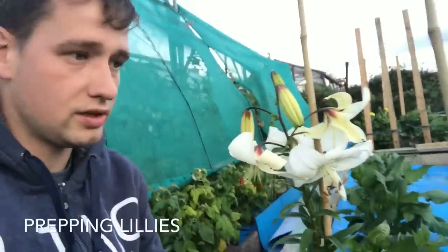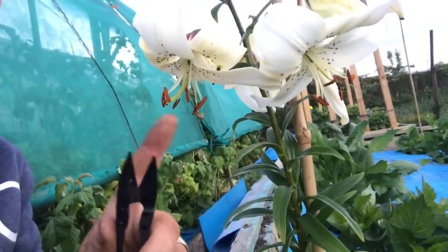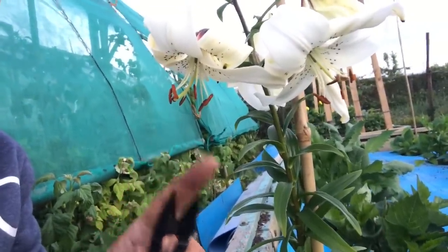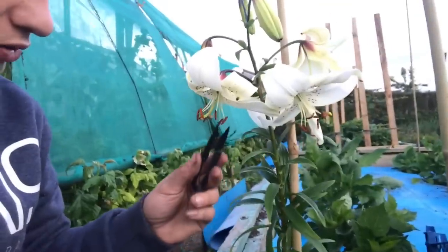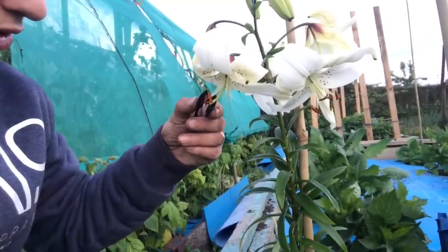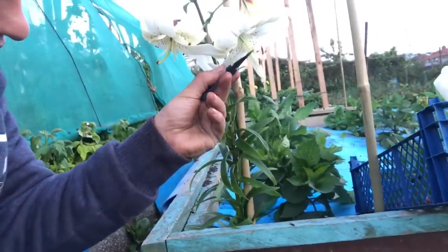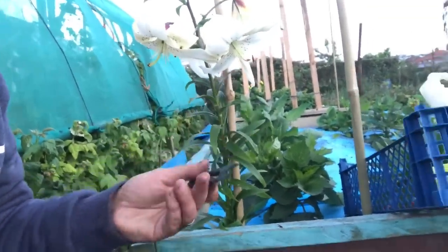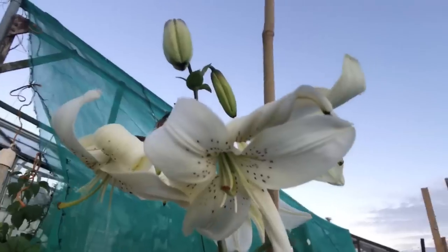So I'm going to pick these lilies and take them home. I'm going to pick the red ones as well. But what I do with these is, because the pollen, I don't know if they're stamens or not, but these here that hold the pollen gets all over you, and it can be toxic to cats and things as well. So all I'm doing before I take them home is just removing them off the top of there so it doesn't get everywhere. So that's what I'm doing on there, just with little deadhead snips. So as you can see, and that's that done.